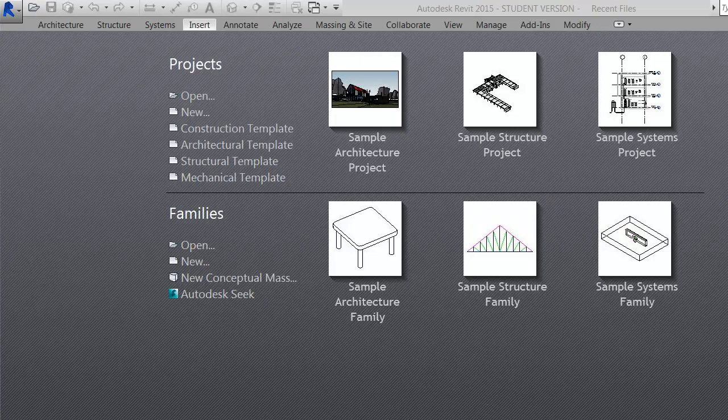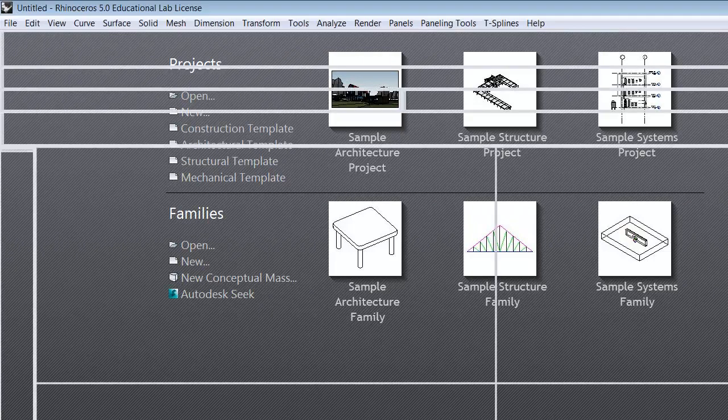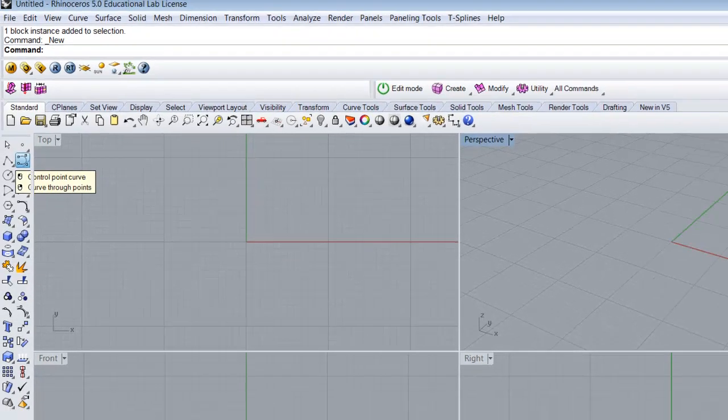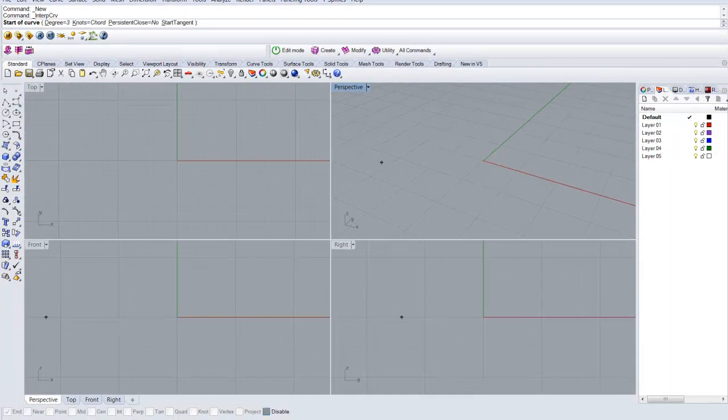So really, it's important to understand how to move back and forth between Revit and Rhino, which admittedly is not the easiest thing to do. Well, what I show you today will provide you some kind of linkage that you can start to use to go back and forth. Really, the move to Revit happens once you've started to identify what form you really want to run with for your project. So we're going to start in Rhino briefly, just to put together a little bit of line work that we can use to move over, and I'll demonstrate a little bit about what happens when you translate objects back and forth.